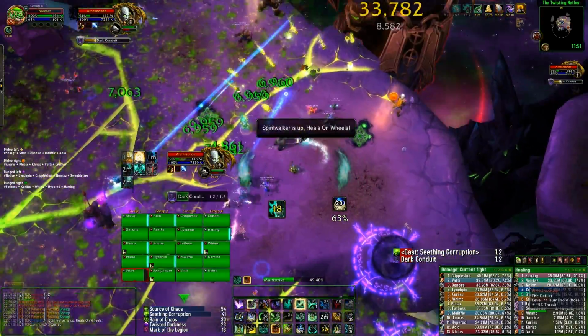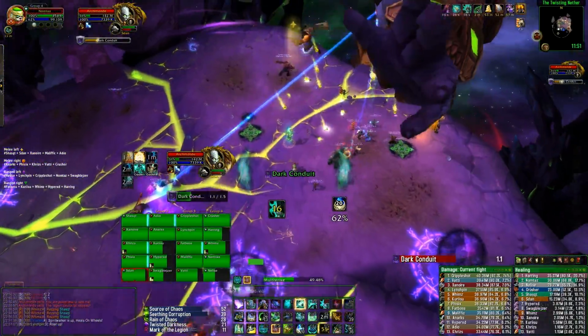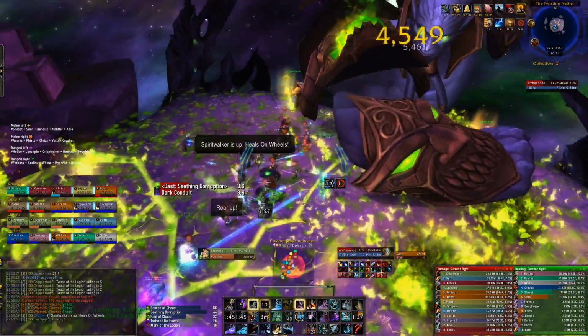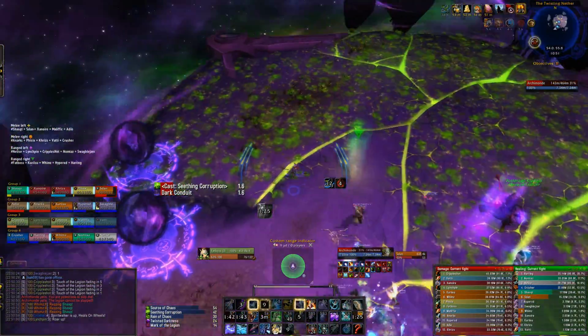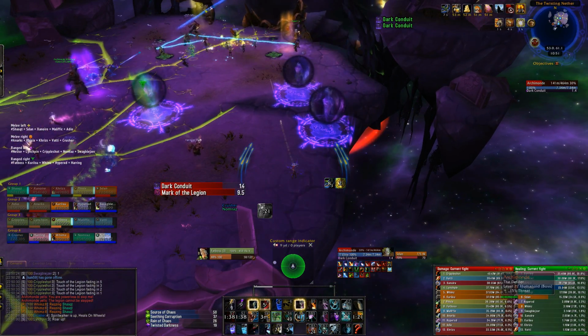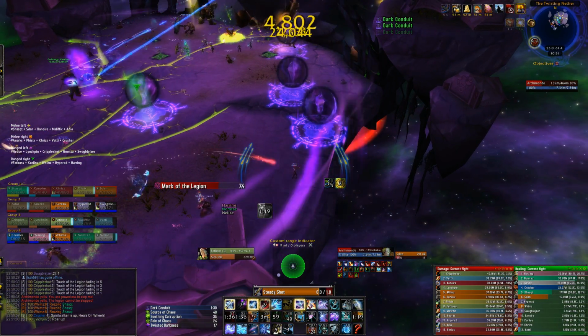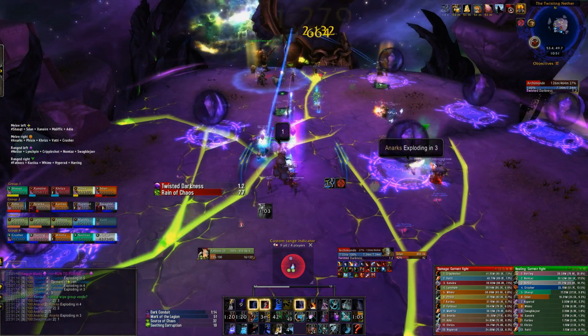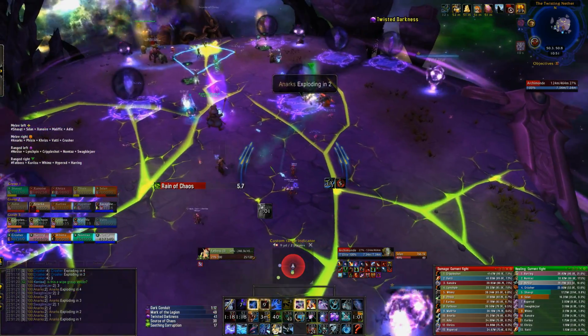Towards the end of the Seething Corruption, the boss will start to cast conduits. This one is actually really important. If you can have classes run out and use immunities or deterrences or anything just to survive the fire, trying to bait the conduits in decent places, you should definitely do it because it just makes everything a whole lot cleaner.